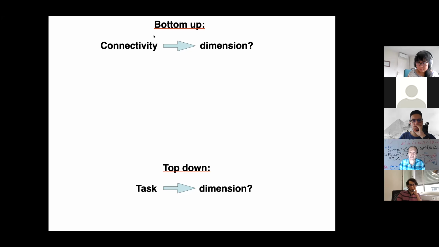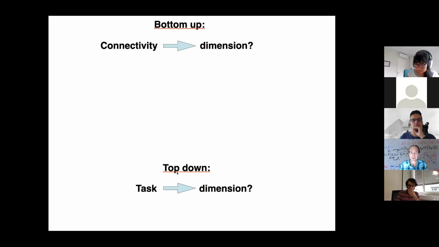Okay, and last time we talked about this from the bottom-up perspective. We did our best to review work of others in the literature, as well as to focus on some of the personal work that's been connected to our community in Seattle on this relationship between connectivity and dimension. So we said a neural network is described by its network, by its connections. And can we describe a general theory that relates properties of this connectivity to the number of degrees of freedom, this fundamental property of a neural network?